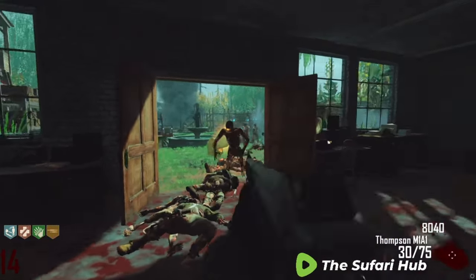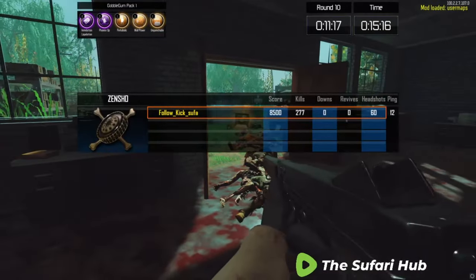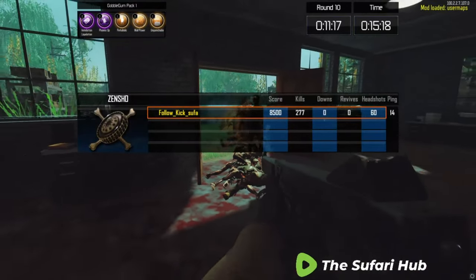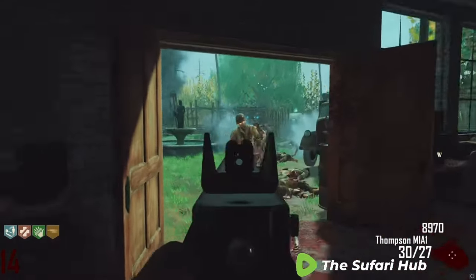Loving this map, I'm not gonna lie. By the way, for chat, this is the map ZENSHO. I think that's how you pronounce it. Awesome map, man. Super simple, but super cool.